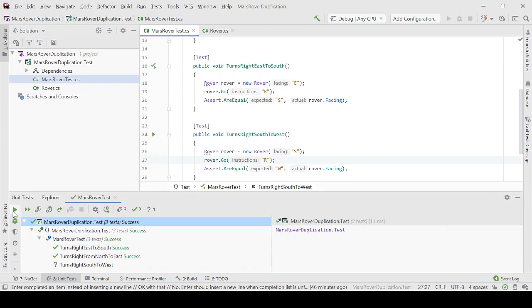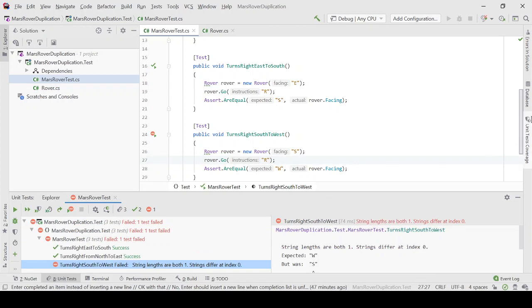Let's run this test and see what happens. It should fail because it's still facing south. There we go. Yep, still facing south.